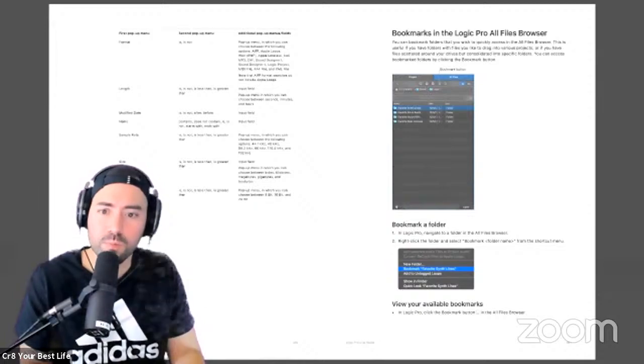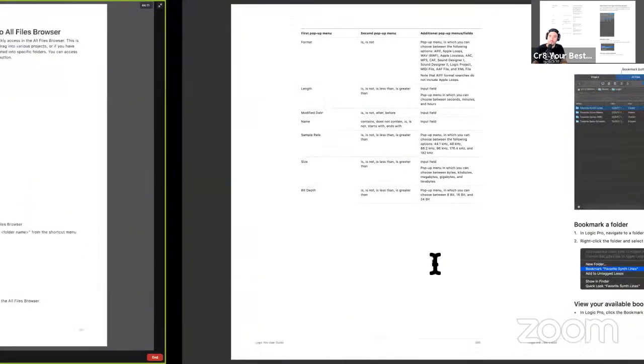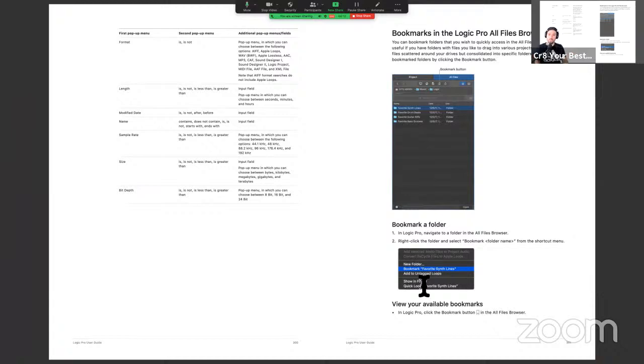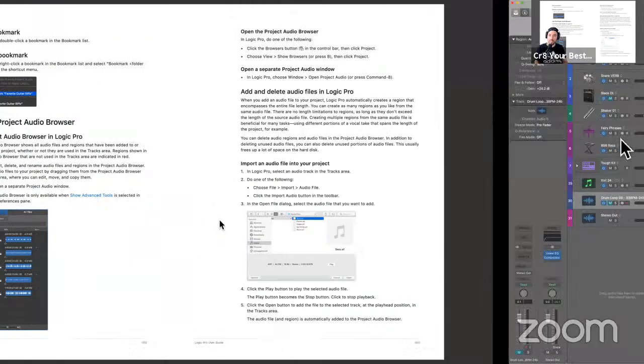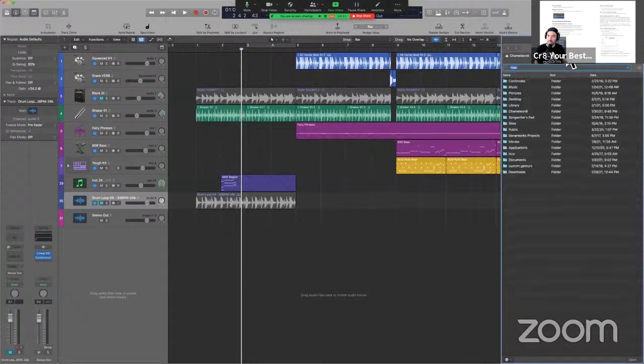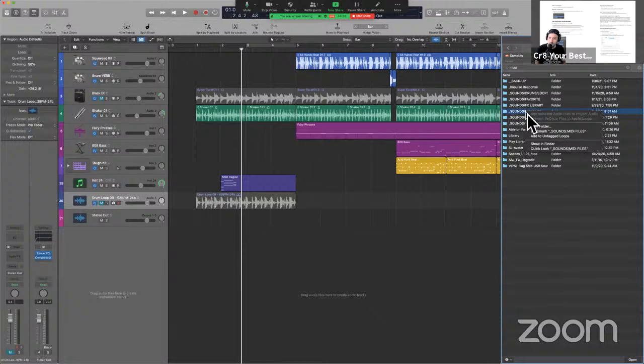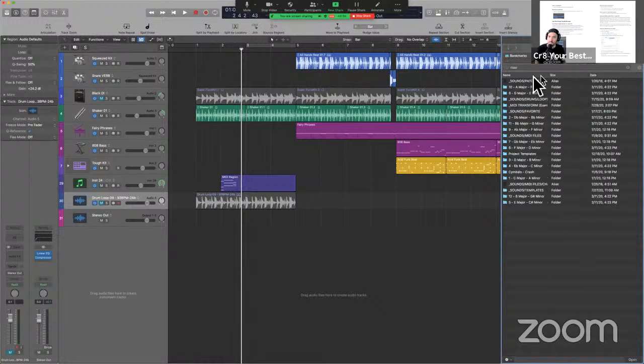Here we go. Okay, so pretty easy to set these up and open them and even remove them. You just control click. So again, let's pretend that I'm looking for some files. I'll go to my samples here, and I really find myself using MIDI files all the time. Again, I control click the file that we have selected, and then you choose bookmark. So when you go to bookmarks, these are the files that I find myself using all the time.